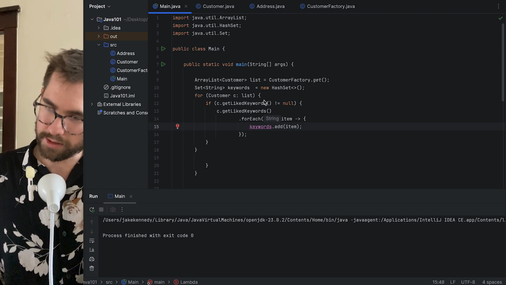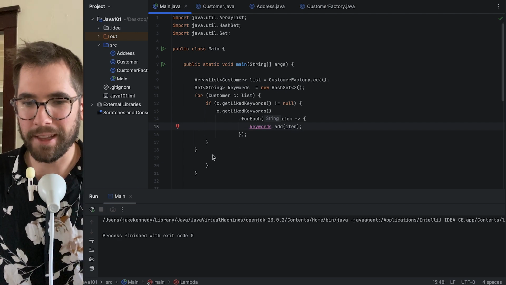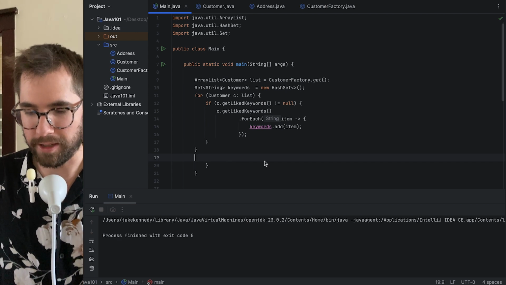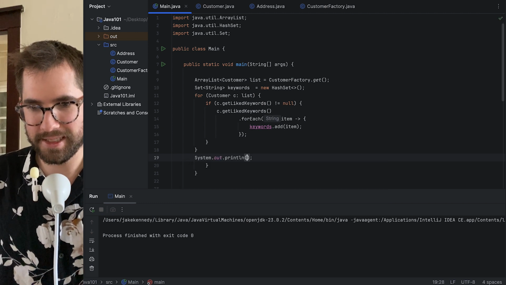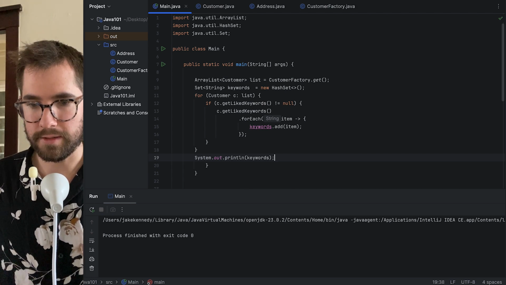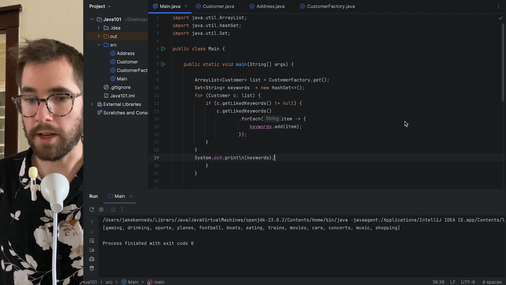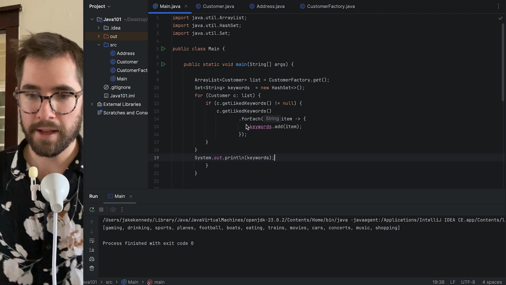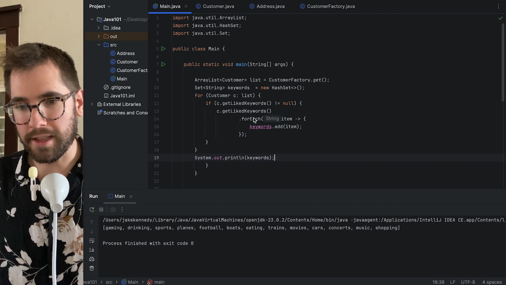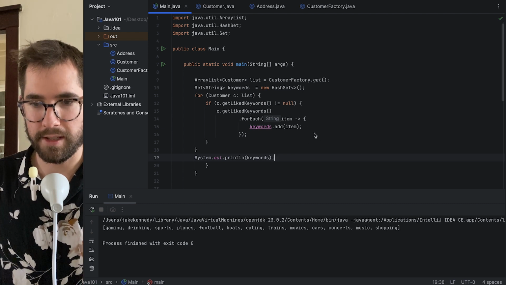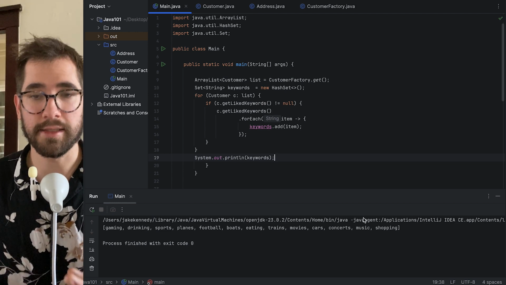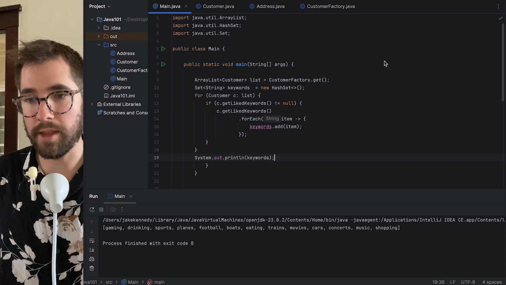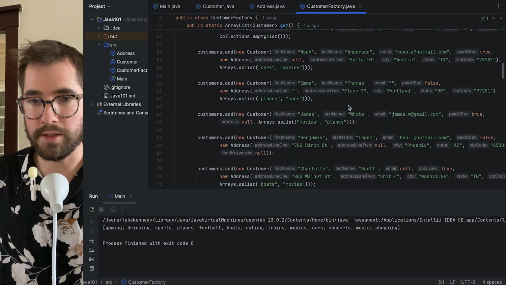Okay, so let's set up a print line and then just one final go through. No, my cat, get out of here. We want to print keywords. Run it, see what happens. Okay, see, no errors this time, and that's because we meticulously got the syntax of this super confusing hash set down. So we have gaming, drinking, sports, planes, football, yada yada. That is the challenge. We got the individual keywords from this, and there's no repeats.